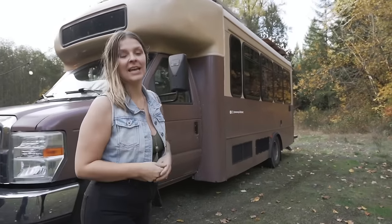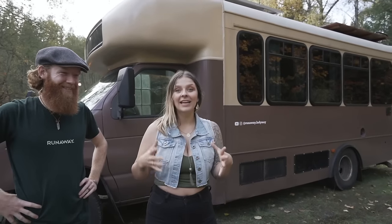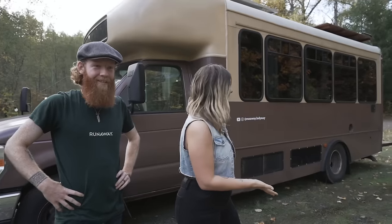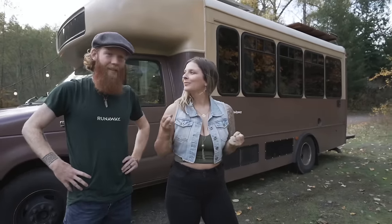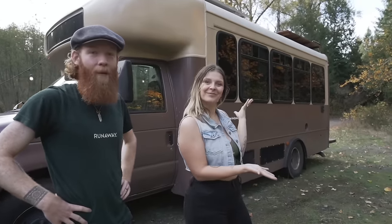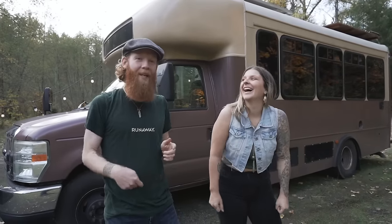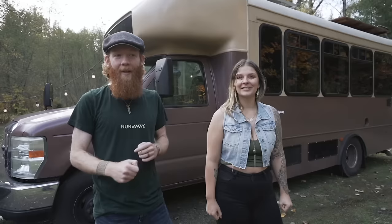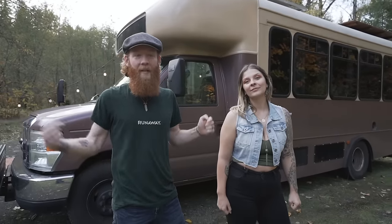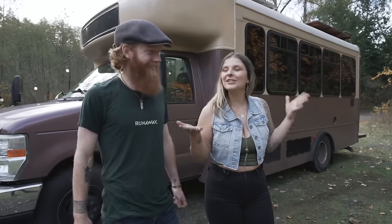Let's talk about the paint. I used the Rust-Oleum metal oil based paint. I sanded down the entire bus as much as I could until my hands were about to bleed, and then layer after layer I painted this entire beauty. Our theme was kind of like a retro old station wagon for the whole outside. When we first started putting on the brown it was darker than we wanted, so we actually mixed some white paint in with it. The best part is we were able to reenact it for the layers preceding, but now we never can, so if we ever need to touch up that paint it's going to be really hard to match it. But she's still beautiful nonetheless.